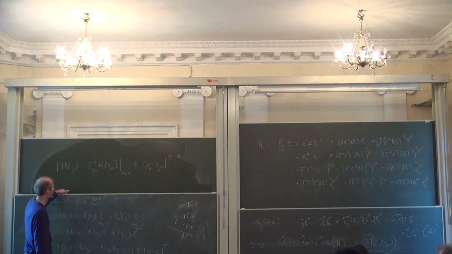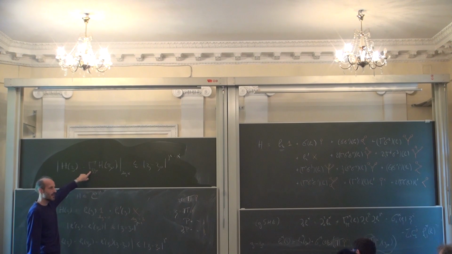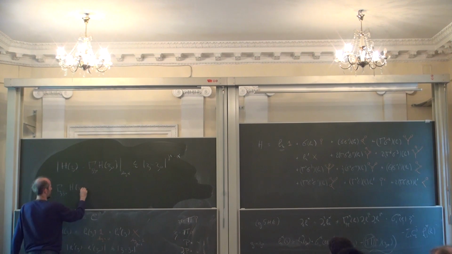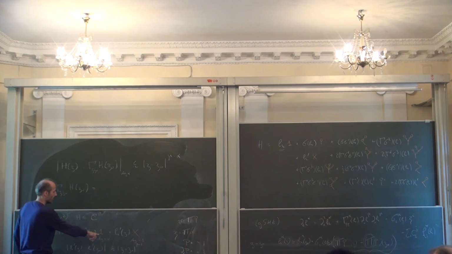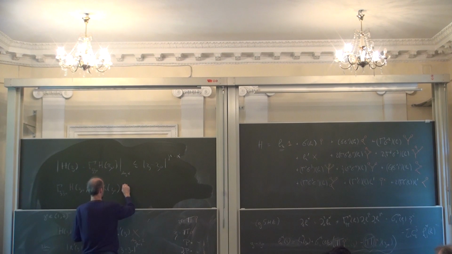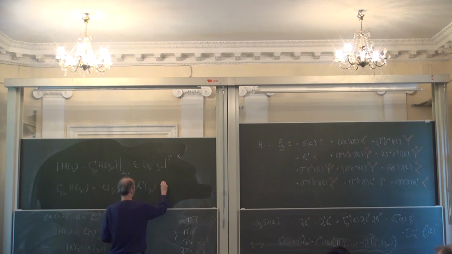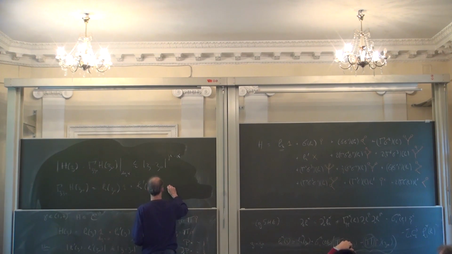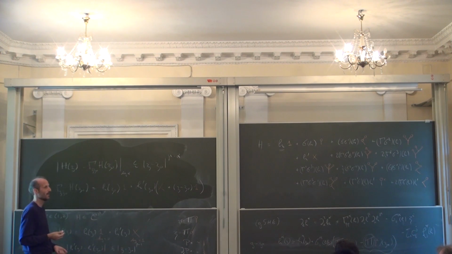Right? Because what would be the guy, if you apply gamma z z naught to h, what do you get? Right? Gamma z z naught, h of z naught, is given by, well, gamma applied to this does nothing, right? So it's just h of z naught times 1. And then you have h prime of z naught times x, but the gamma applied to x turns x into x plus z minus z naught times 1, right? So here this is turned into this. Right? This is what the gamma does.